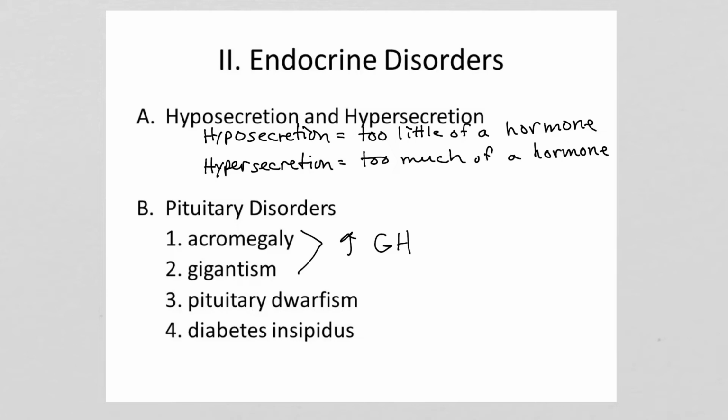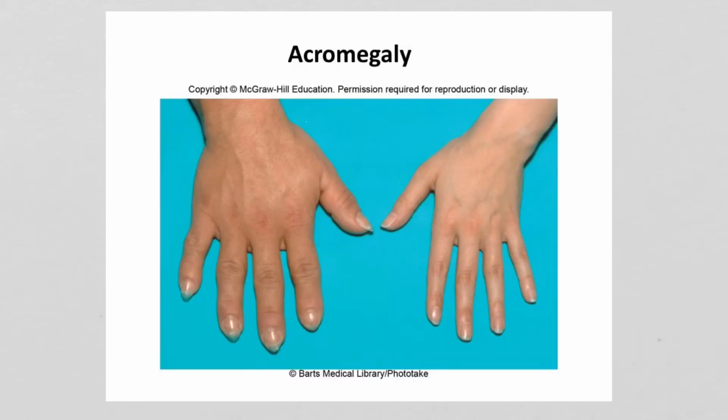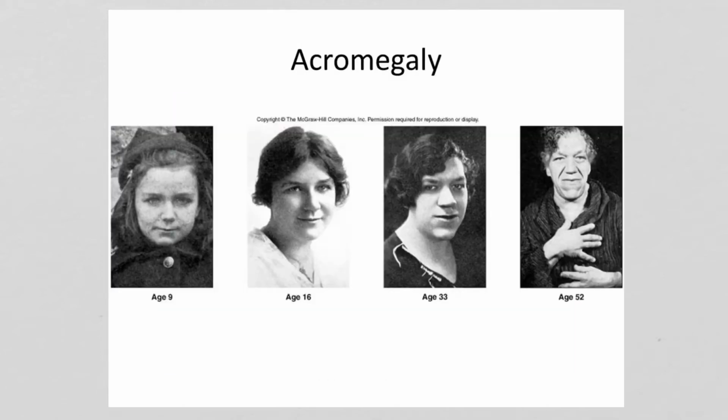Acromegaly in adulthood, we stop growing in height, but we can still grow in width of our bones. And so what we can see is an increase in the size. There's an example in this figure of the person's very large hand. And then in the next figure, we can see a woman throughout the phase of her life as she ages, and you can see she looks like a normal child, even up through a teenager, and then some of her facial features get really large. So that's kind of a classic acromegaly. Another example you might know about is the professional wrestler and sometime actor Andre the Giant. He was the very large character in Princess Bride.